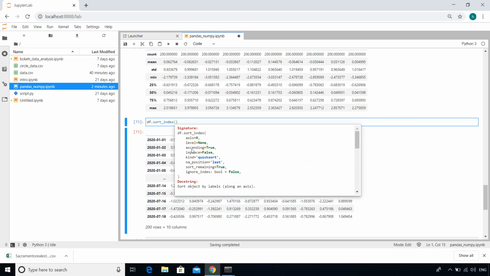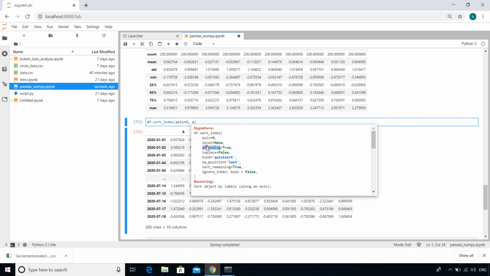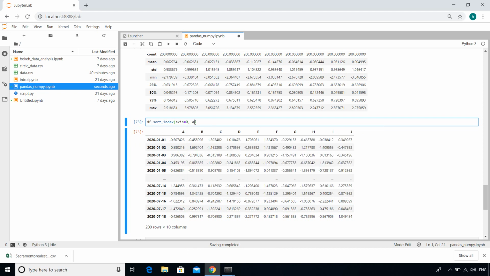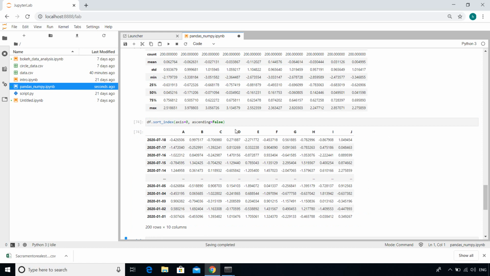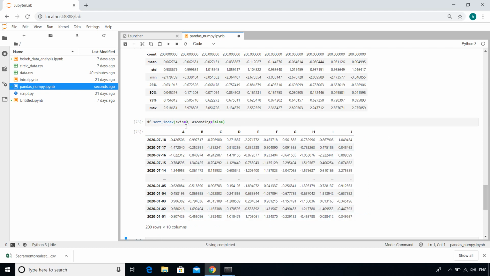And then we have ascending true and ascending false. My axis is 0 by default. Let's copy this and set ascending to false. When I set ascending to false, it will be the opposite. If I make it true, it's going to sort 1 to 18, and if I make it false, it will be the opposite.